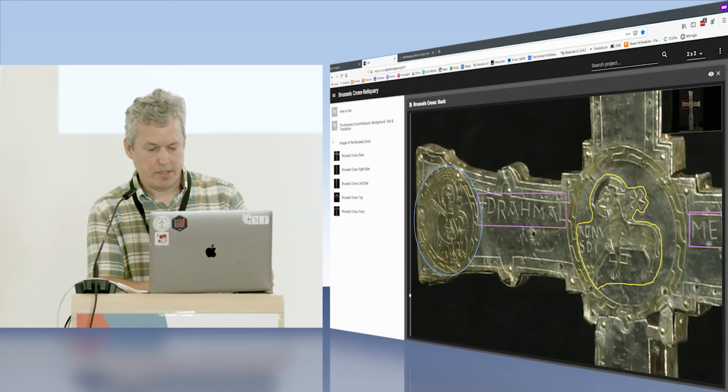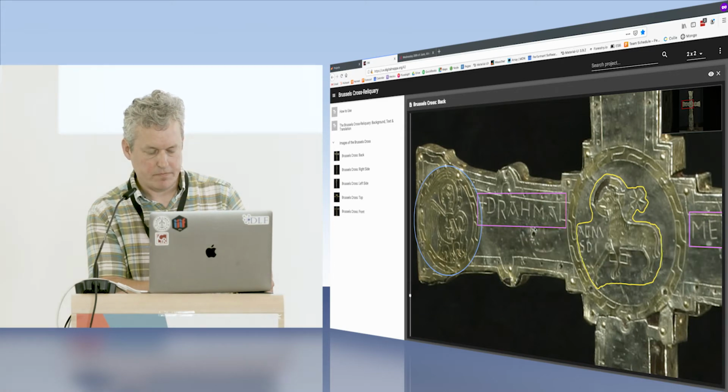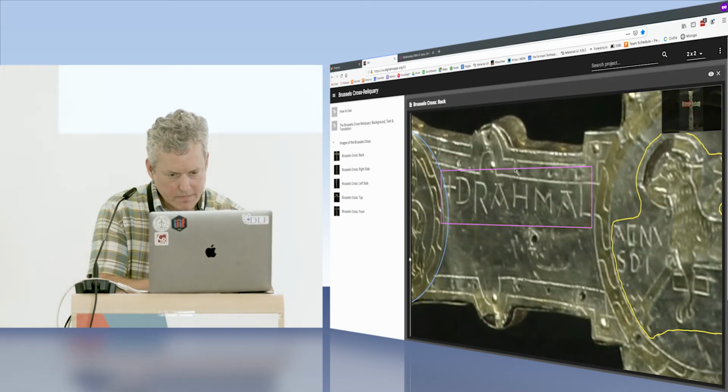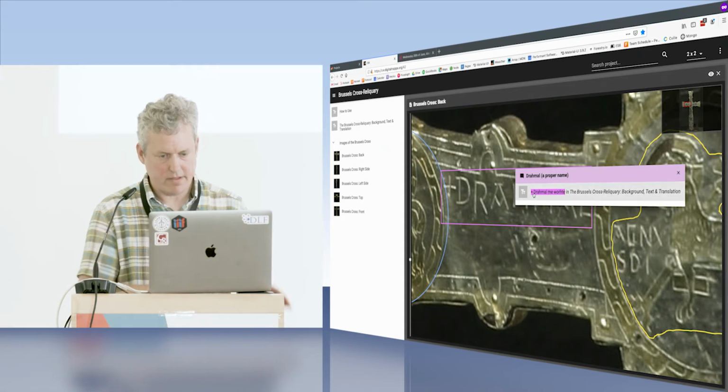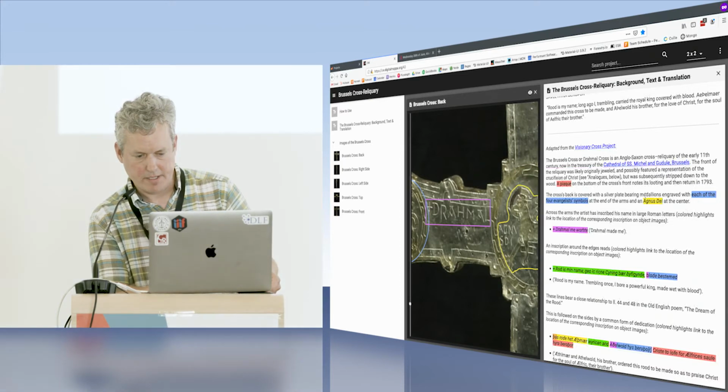So in this case, this link is pointing out to a, oops, I'll just click on that. There we go. So this is pointing to a transcription of this object.